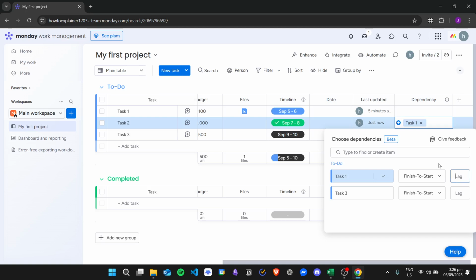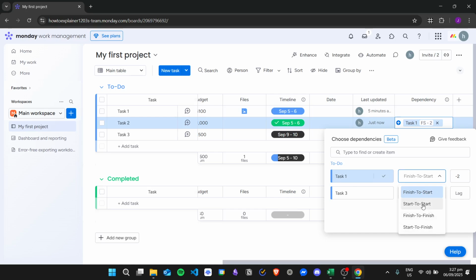You can add, for example, -2 if you want your tasks to have a 2-day gap between them. And as you can see, we also have different types of dependency right here. We have finish to start, start to start, finish to finish, and start to finish. Finish to start means that task 1 will need to be finished before task 2 can start.